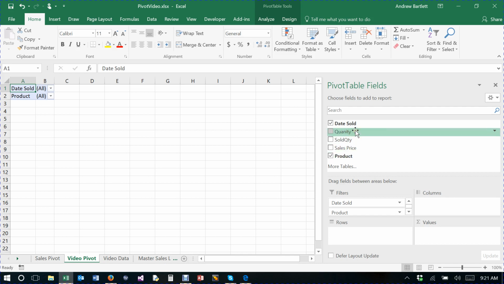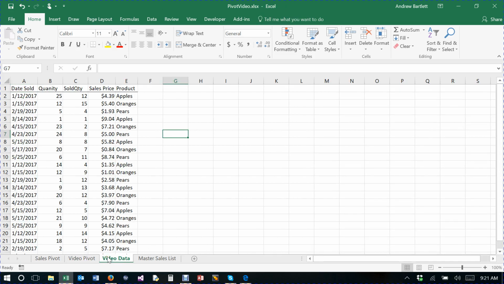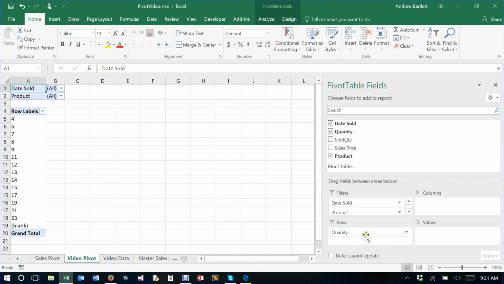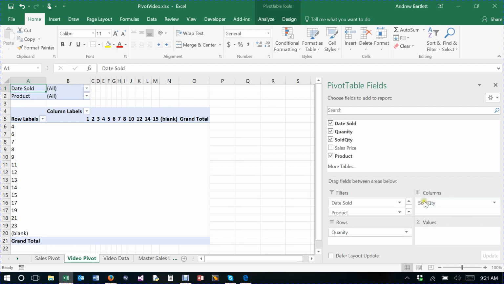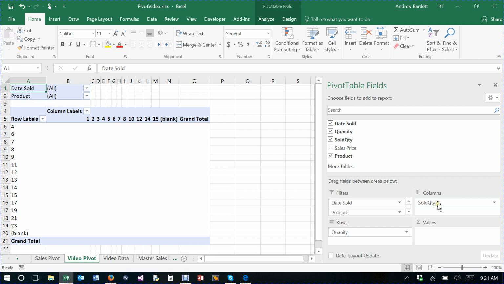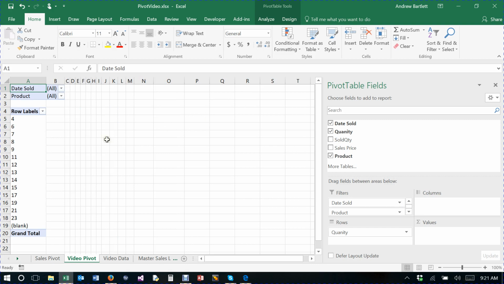So like your total quantity, which is what I did like this: let's say you had this quantity, your original quantity, and you sold this. There are a lot of different ways you could do this. You can put your quantity in your rows, so you see it all lined up like that. And you could do the sold quantity in your columns, kind of mix and match. You don't have a grand total; you can try to get the grand total, but what I like doing, okay, let's just remove this. So you got your rows of your quantity.